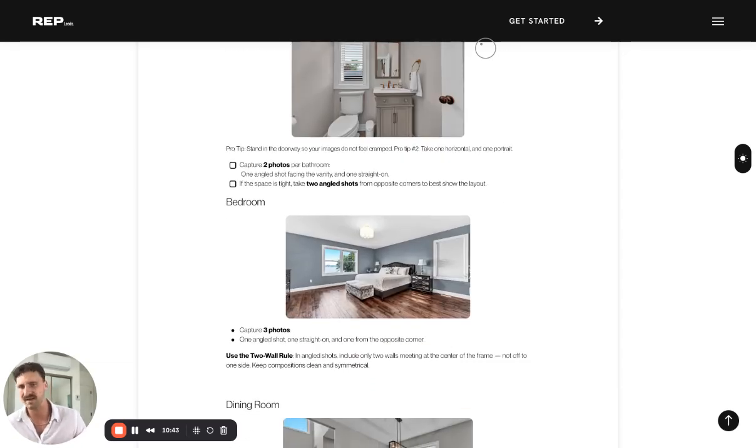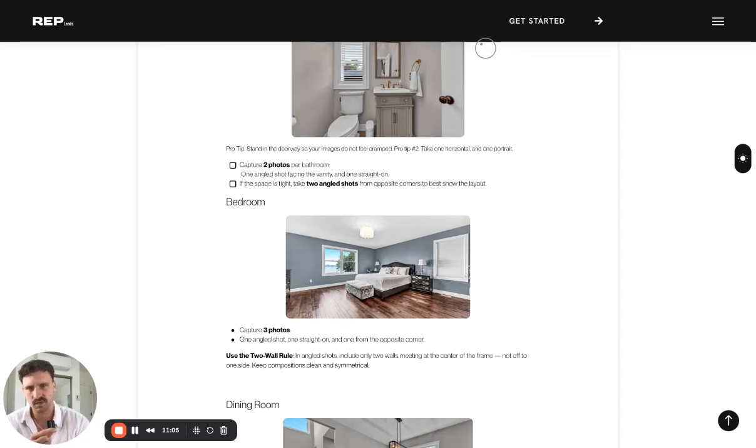So it's not just like I'm making these up for fun. These are the same exact rules that we use to train all of our photographers at our media agency at both of our locations when we were scaling, and now helping hundreds of companies do the same exact thing. So it works. Two-wall rule. These two walls meet in the absolute middle of the room. You have the same exact space from the ceiling to the floor. So they're the same exact size.